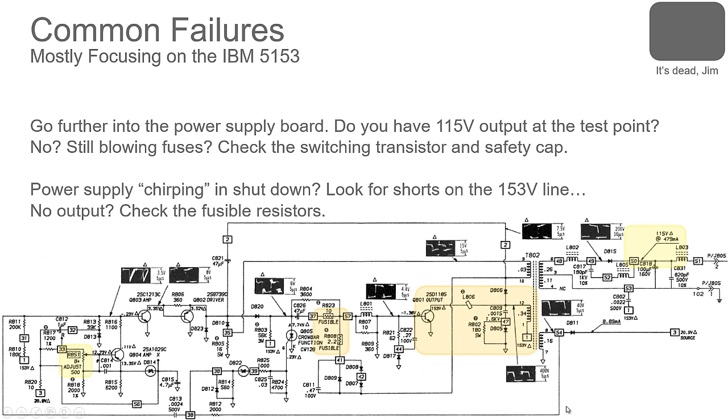If it's not doing that, then it gets a little tougher because you're going to have to look to see, is this thing even oscillating? Is it pulsing? Maybe the B plus adjust pot down here is bad. Maybe the fusible resistors here have opened. These are safety fuses, so it's possible they could have opened. Maybe one of these diodes shorted down here.